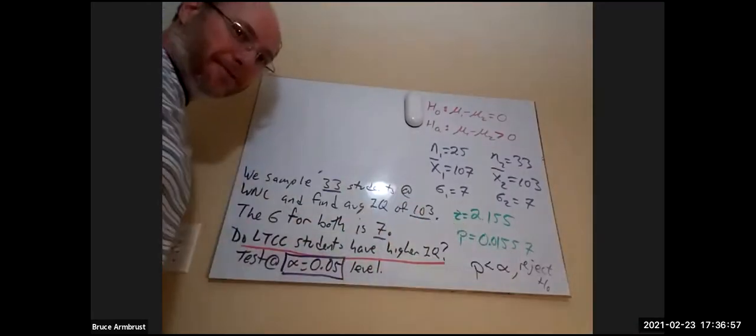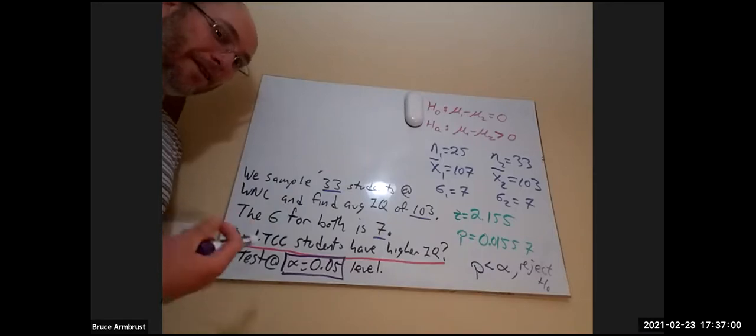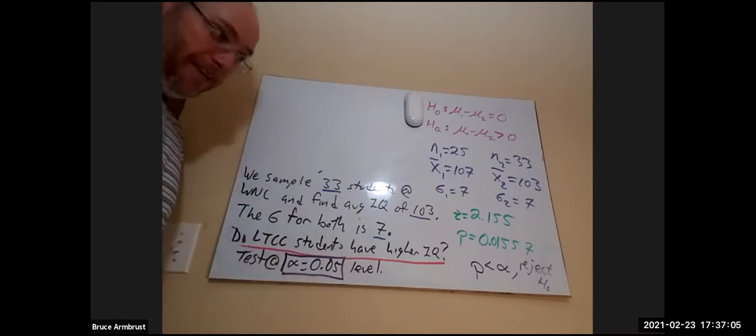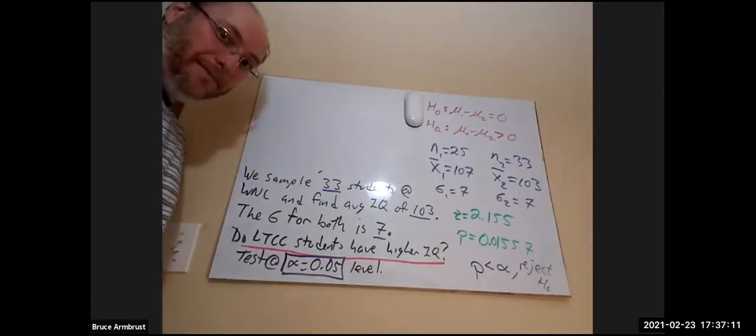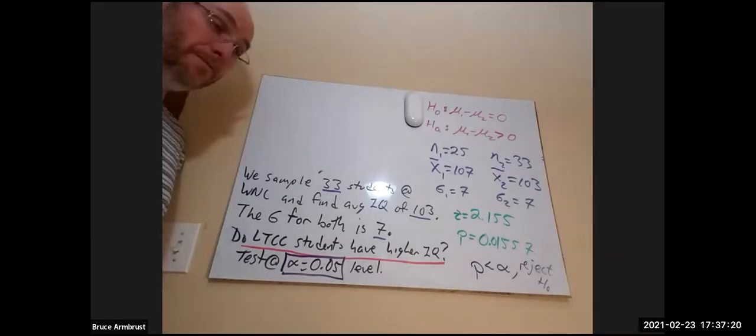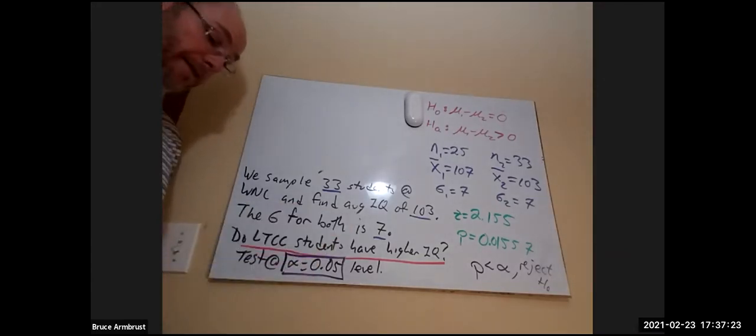Is it reject? That's perfect. Thanks, Kira. Good job. So we're going to reject H naught. Okay, so this is a rare occurrence. If that null hypothesis is true, this would only happen about 1% of the time, about 1 out of every 90 or so. That's weird. That's uncommon. So that makes me think the null hypothesis isn't correct. So we're going to reject the null hypothesis.